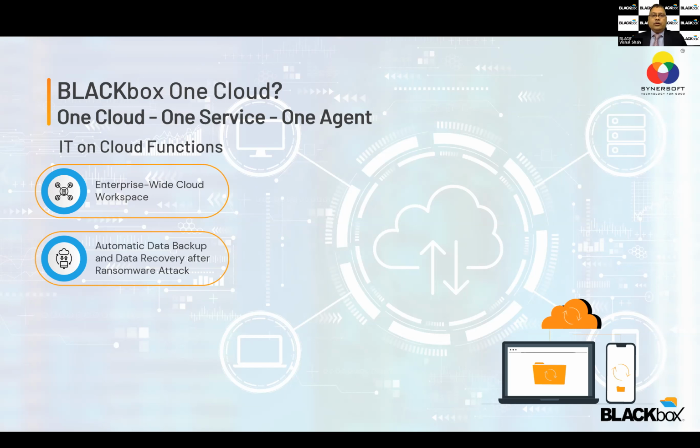Another desired function is automatic data backup and data recovery after a ransomware attack. When you move to the cloud, you expect your data backup to happen automatically and be maintained in versions, so that tomorrow, if any of your systems are affected by ransomware, you can always take out the older version of your data and continue your business with minimum data loss. The third desired feature is data recovery after disaster or asset loss. You would also like to recover the data if something happened to your computer, maybe in hardware or because of some disaster, so that you can maintain your business continuity.